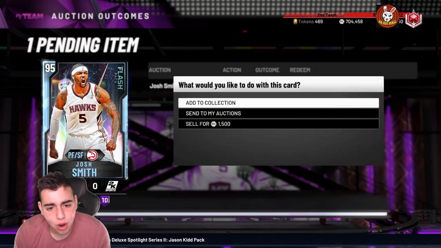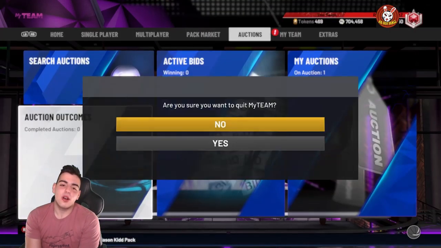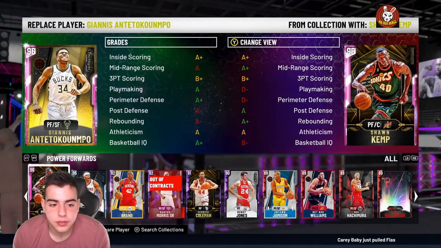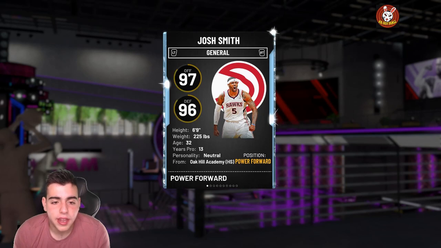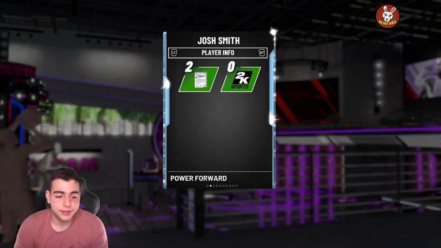The stats are gorgeous. Just missed another snipe on him, but let's go. So Josh Smith right here. Some out for Giannis real quick. Here we go. Josh Smith, 97 overall offense, 96 defense. Hype to play with the card.